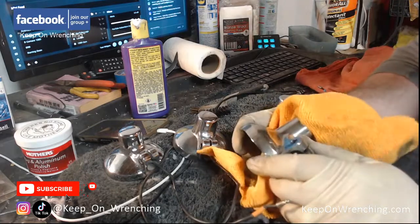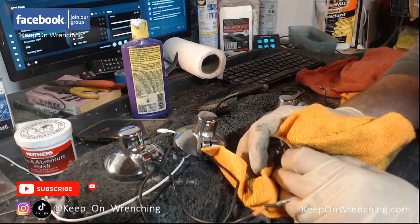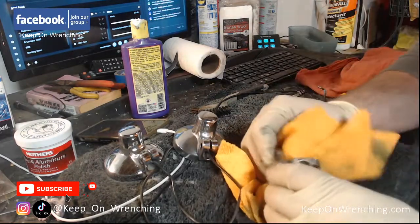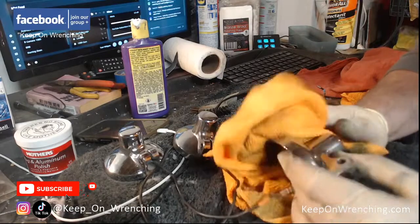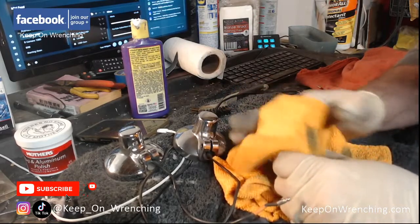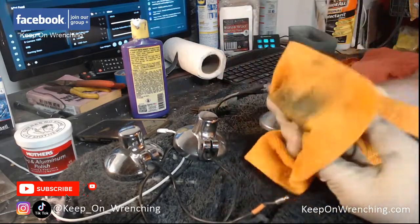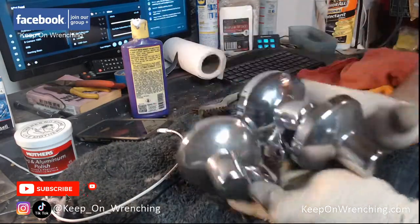Oh, I did use acetone in washers as well. So in between, let's see, I did two rounds of vinegar. And then acetone and washers, like I filled it maybe a quarter full and then put a bunch of washers in it, swung that thing around like a crazy person, almost had a heart attack and died. And then went back to another round of vinegar, and I think that's where I'm at now with it. But vinegar's cheap. You just can't reuse the vinegar. It seems to kind of fall apart after a little while, or it loses its potency. There we go, guys. One, two, and a three.